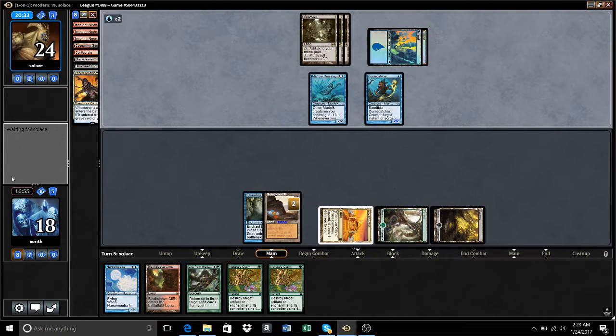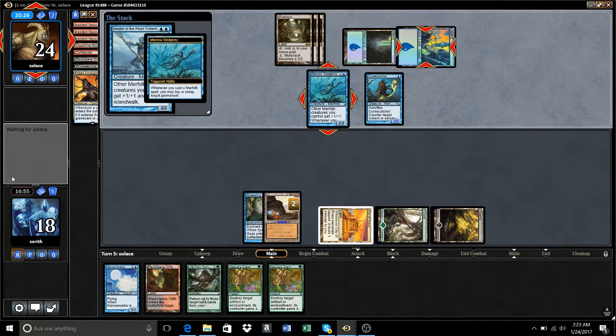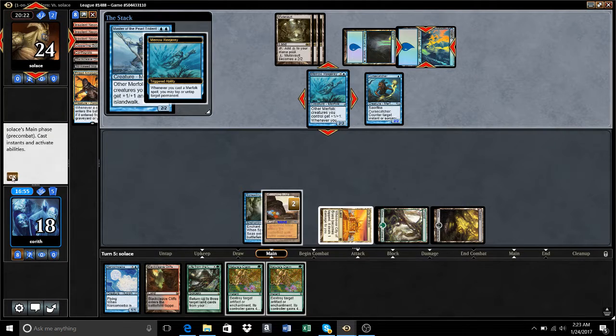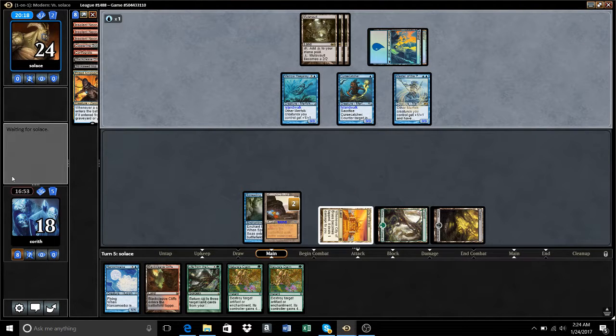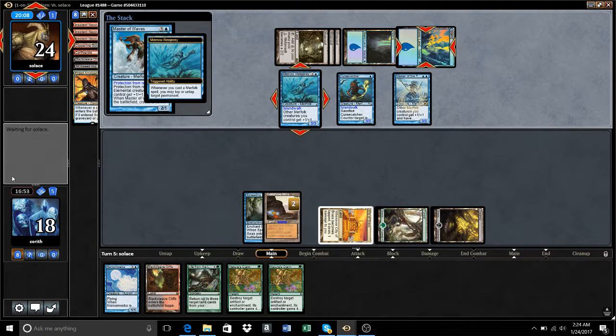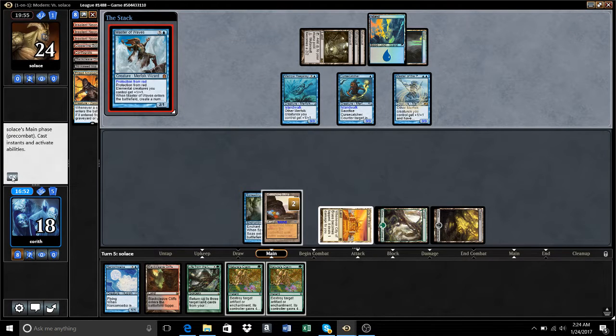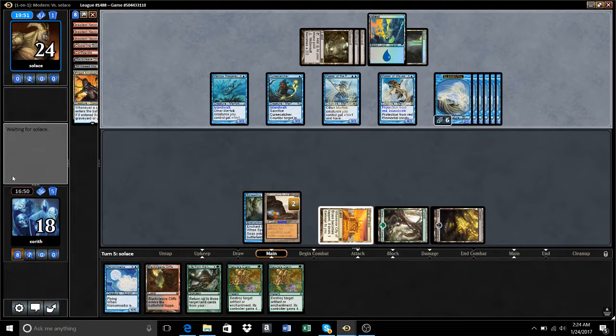Probably tapping out for another Lord, I would guess, or animating two Mutavaults. Oh, okay, just another Mirror Pearl Trident. Okay. Ooh, gross. 1, 2, 3, 4, 5. Okay, so I don't think we're going to win this game. That was kind of like a nut draw from him. Actually, I know for a fact we cannot win this game unless we have a really, really good Dredge.